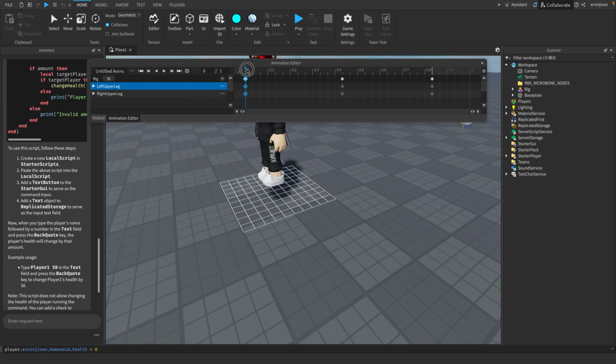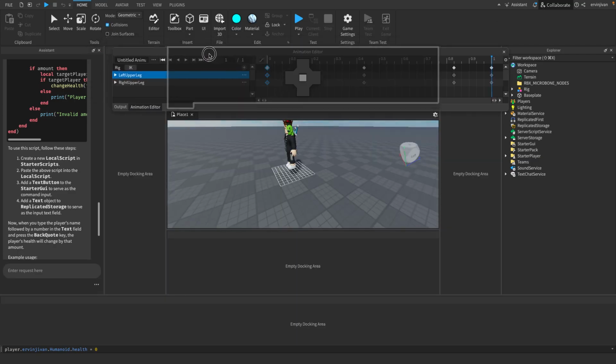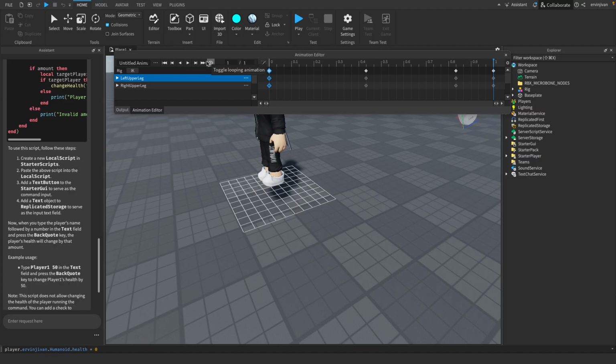We need to go there, we need to go all the way to 1, and we do Command V. Now if we turn on continuous playback, that's what that is. If you're wondering what the other buttons do, I'll tell you. This is continuous playback. This is the last one. This is the next frame. And then this is the preview. This is reverse animation. This is back frame to the beginning.